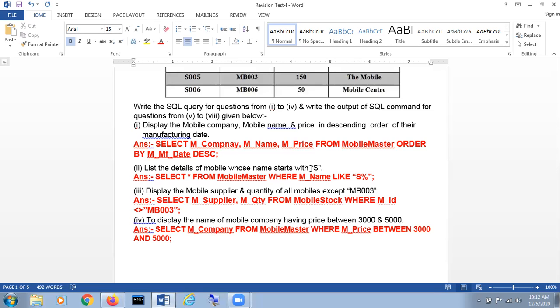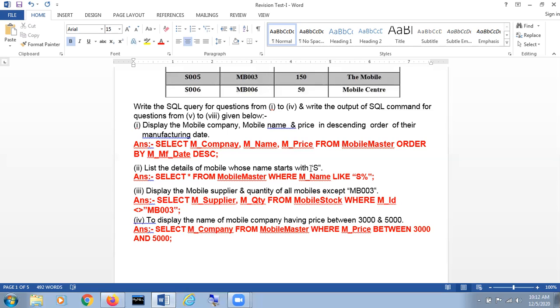Third question, it says display the mobile supplier and quantity of all mobiles except, meaning we are not supposed to include this within our criteria. So we are writing SELECT the names of the columns FROM the table WHERE m_id is <>, this symbol, less than and greater than, representing not equal.